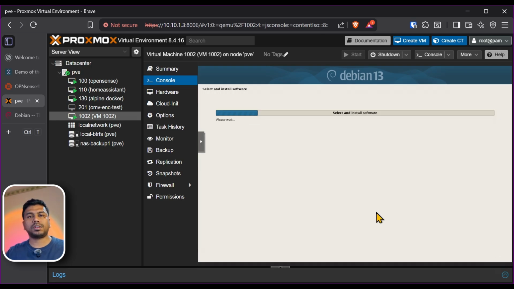So while this installs, let me explain quickly what SSH is and why we need it. SSH is an industry standard way to connect to another computer's shell. And why we need this is because Proxmox is meant to be used remotely. There are certain situations where you would need to access Proxmox itself, or Debian in this case, via SSH.